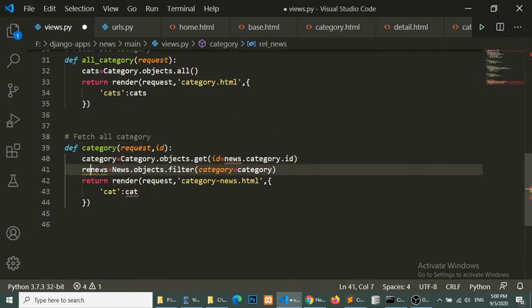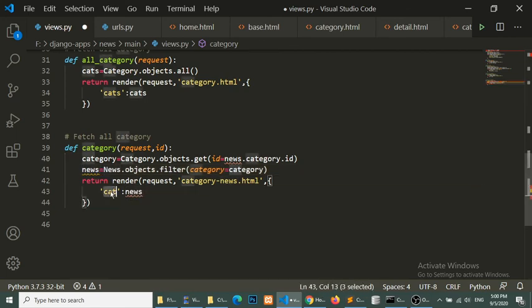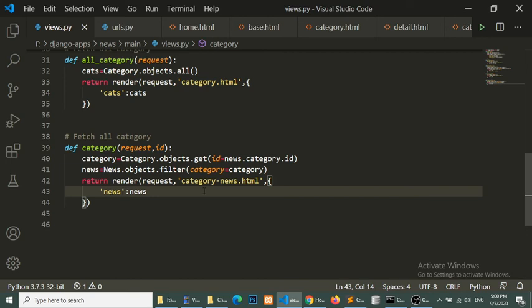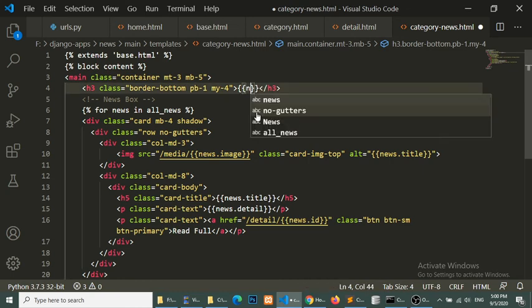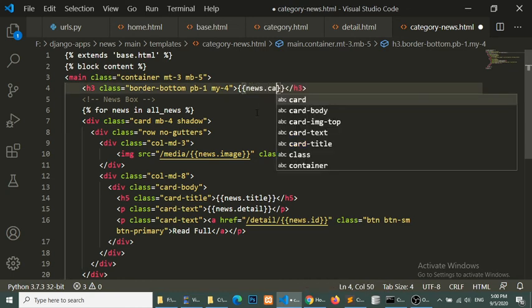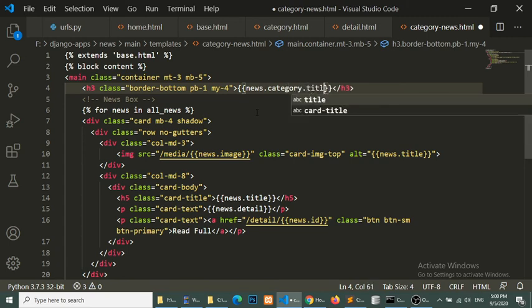So here I will rename it news. Yeah, we are doing things right. And here the name of this news will be news dot category dot title.